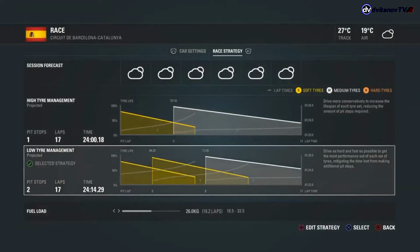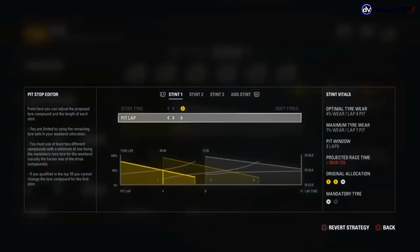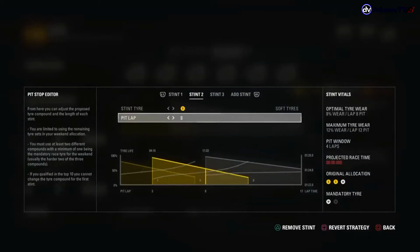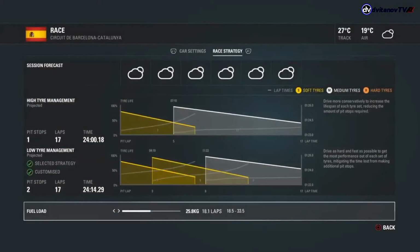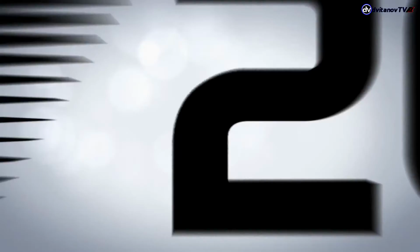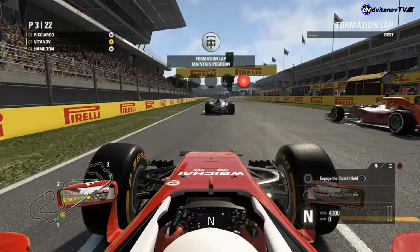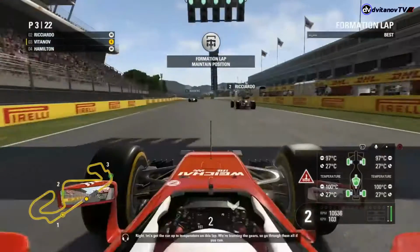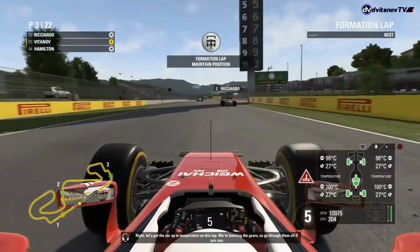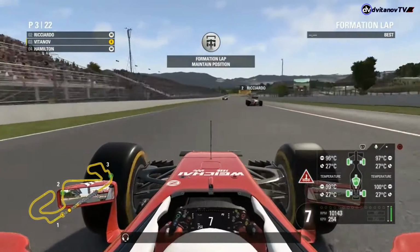We're starting on the soft compound tire because I just didn't have the pace to get through qualifying 2 on the medium tire, and now we're starting with a very high tire wear tire, and I might be doing the 2-stop. I honestly don't know. I'm maybe gonna decide later on in the race, but for now I don't know what my strategy for the race is, because it's very difficult, because I never start on the softest compound available, and as you can see, the cars around me are starting on the medium tires, which puts me on the back foot for the race. But hopefully I can overcome this and maybe try to win the race.